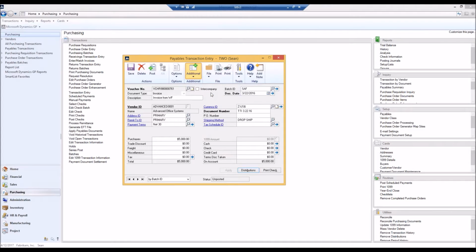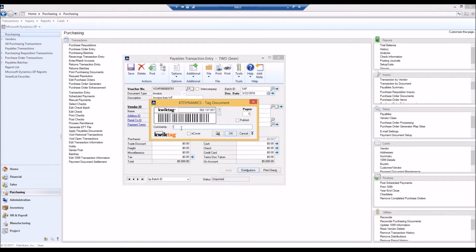And then paper, okay? Let's say I have a packing slip. These were goods received, and I got a receiving document of some kind. If I have a piece of paper in my hand, I keep putting comments in, which is optional, but once I click OK, this box will disappear, okay? And it's going to create a reservation with this barcode, which corresponds to this 9-digit number right above it in that box, right?